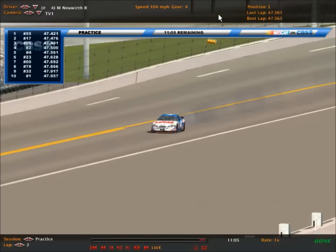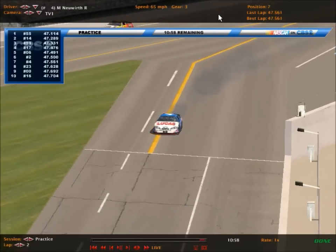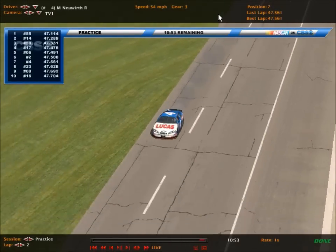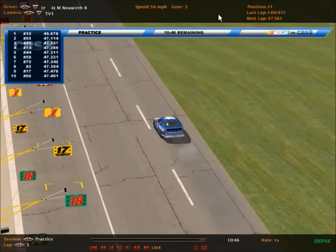And we haven't even talked about him yet, and Max Newirth has already lost a motor this season. Well, that 4 team was from Morgan McClure, and they did struggle after losing Kodiak, and I think the struggles have continued. Well, that does mean that no matter what happens, Max Newirth will start at the back of his Gatorade Duel. Yeah, that's currently 10th quick.